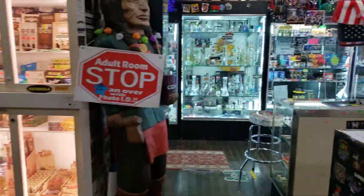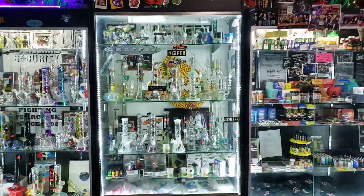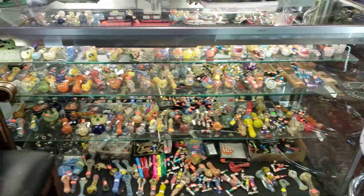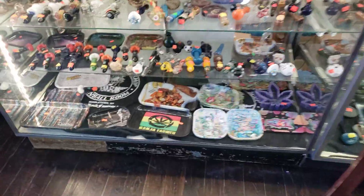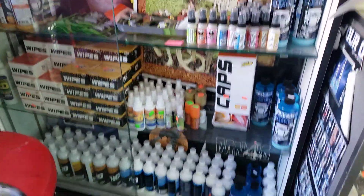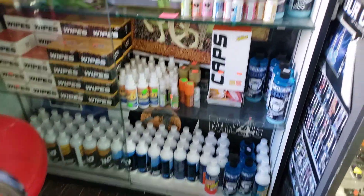We've actually really restocked and done some remodeling in the smoke shop, so we'll take a walk through. Put some LED lighting in the cases, did a lot of cleaning up. We got the hand pipes — American and import mixed — and some American glass. Some new trays and rolling trays, candles, sprays to keep your house smelling good, and everything to clean up with the cleaners for 420.